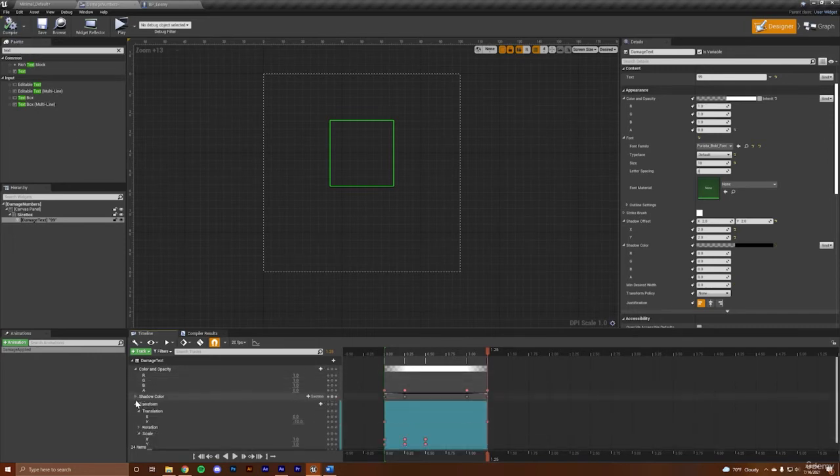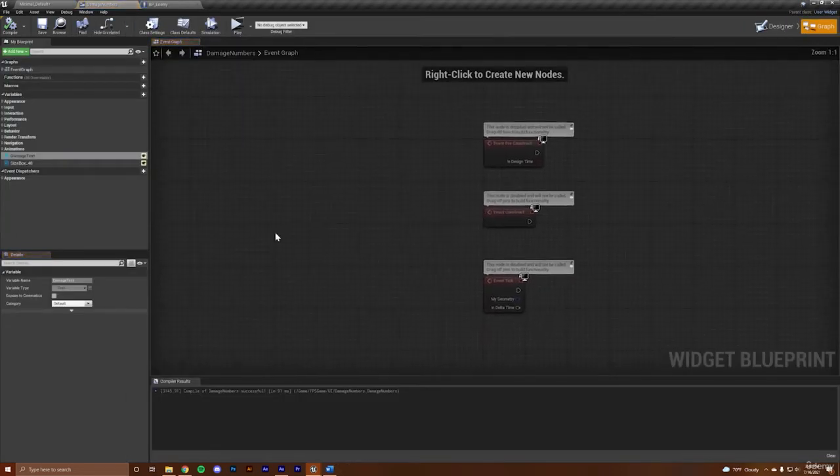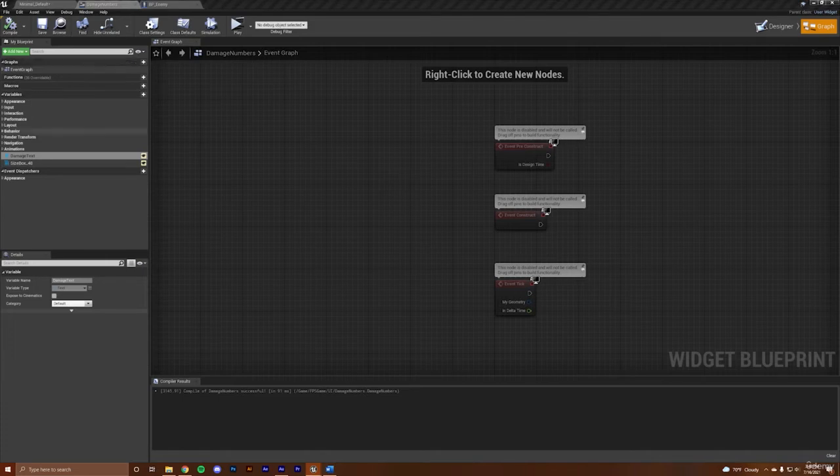Like I said, feel free to go crazy with adding keyframes and screwing around with a whole bunch of things. Anything with this label, you can change. You can make a keyframe and change that value over time. But we're not going to waste a whole bunch of time on that.